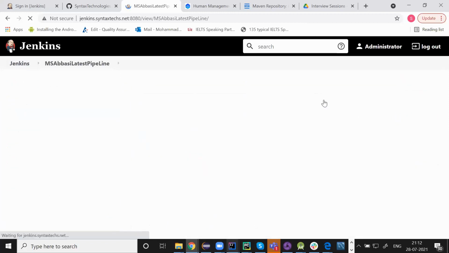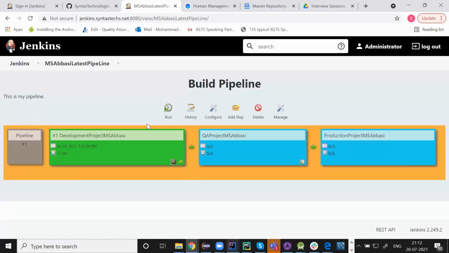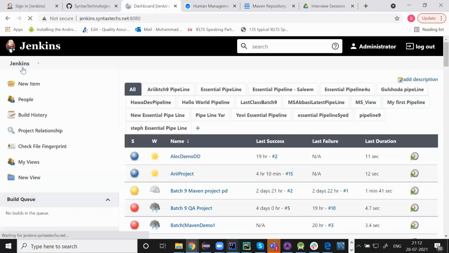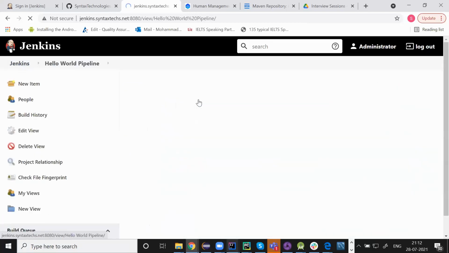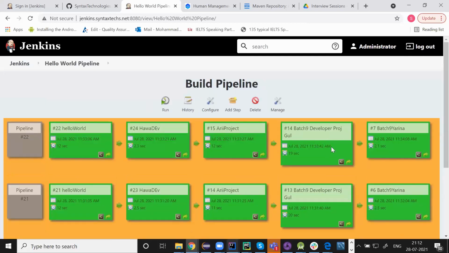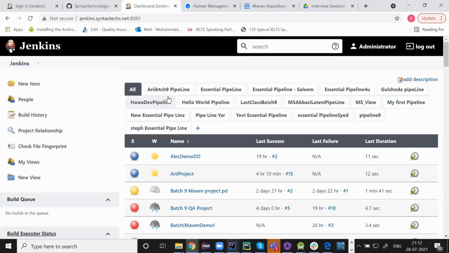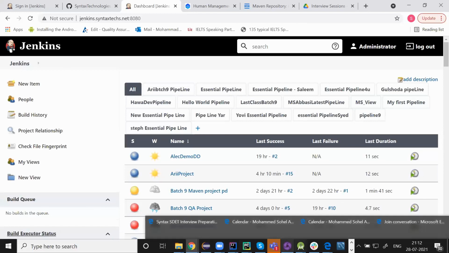Now if I go inside my pipeline, this is my pipeline view. This time, right, I have one more test pipeline for you guys. This pipeline is the hello world pipeline. So whatever code I'm going to execute, the code will execute here. See, I just executed before the session, right? So we have multiple pipelines to monitor, right? Let's go ahead and monitor this pipeline.